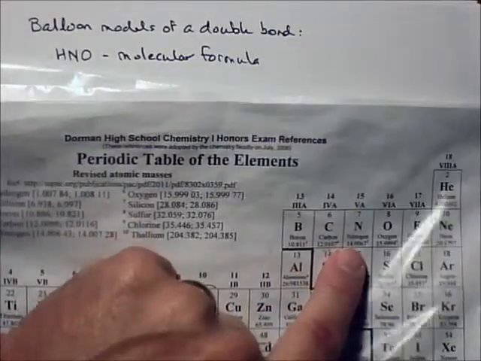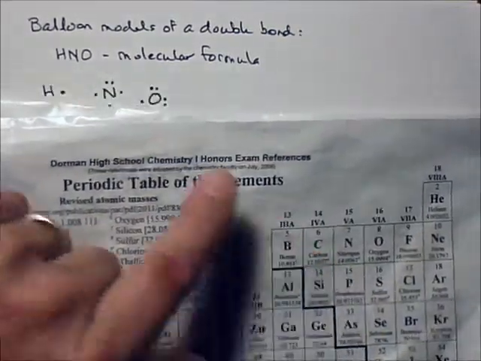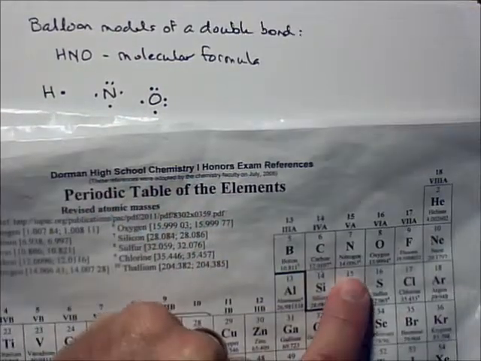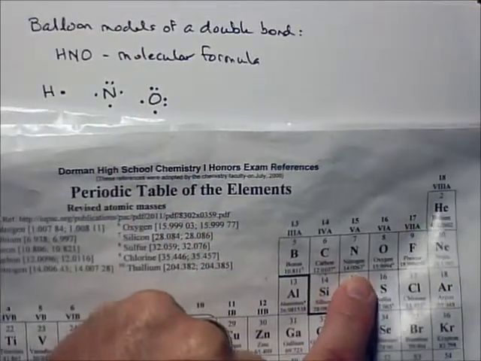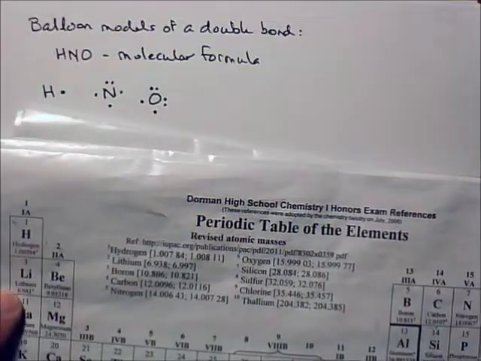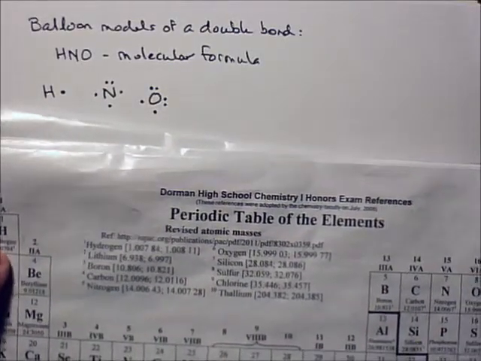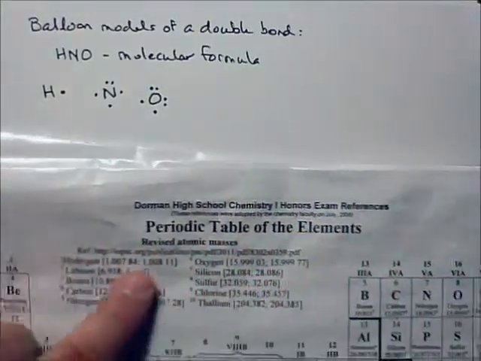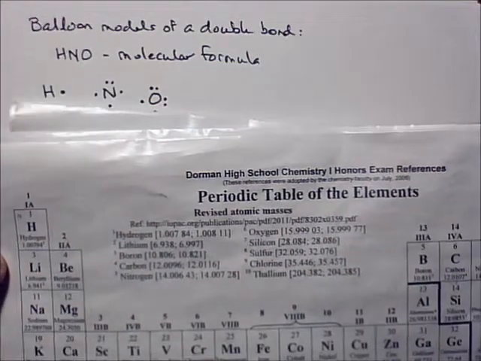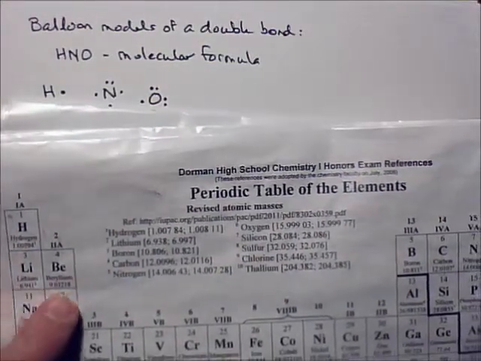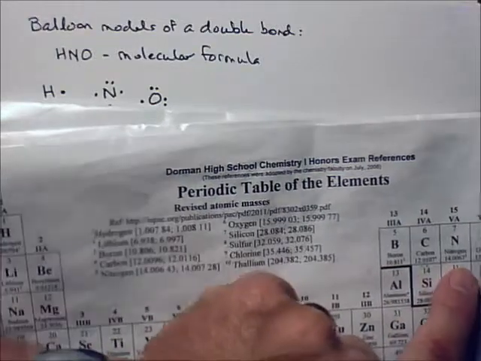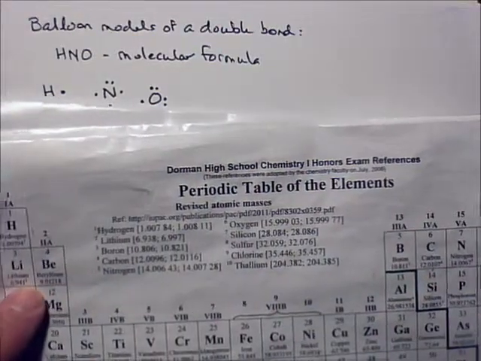Nitrogen over here is in the second row. So what we care about with electron dots are the electrons that correspond to the elements in the second period of the periodic table. We don't care about those down in the first primary level. Those are not the valence electrons. The valence electrons are those represented by the placement of these atoms in this period.